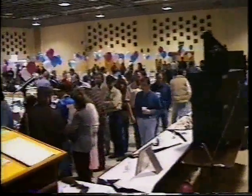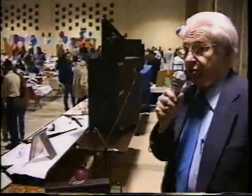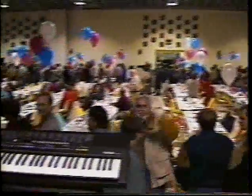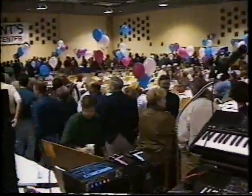Good evening, ladies and gentlemen. We have quite a crowd here. This is the Shreveport, Louisiana Friends of the NRA. Incidentally, I see Roy Brunt over there finally. In 1995, we had the highest attendance in Louisiana, and we were among the top 25 in the nation. And if you take a look at the crowd here, most of them in the chow line, you'll see why we were among the tops in the nation. Now, what do you think of that?